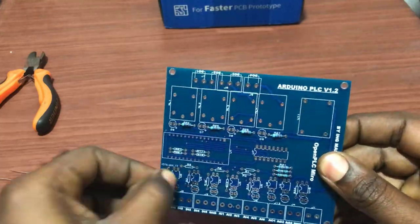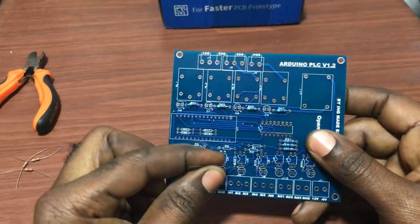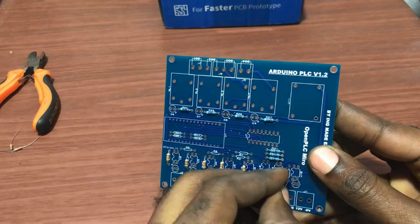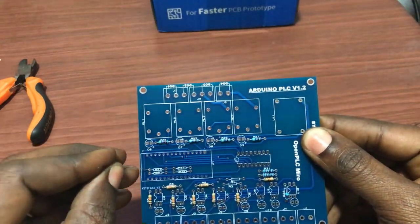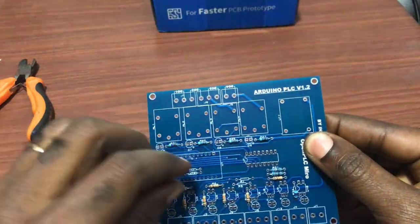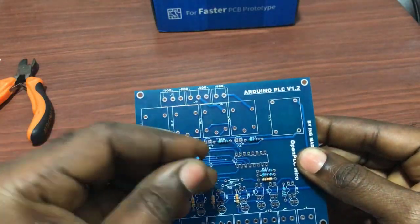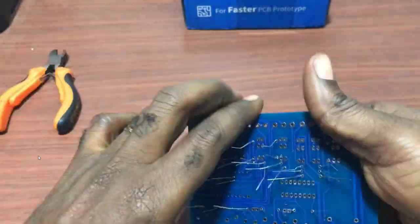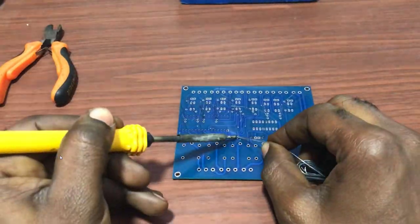Okay, so the resistors, I begin to place the resistors. It's easy to place resistors first before you start with your soldering, which makes life a bit easier. After placing all the resistors, you turn it over so that you can start soldering.